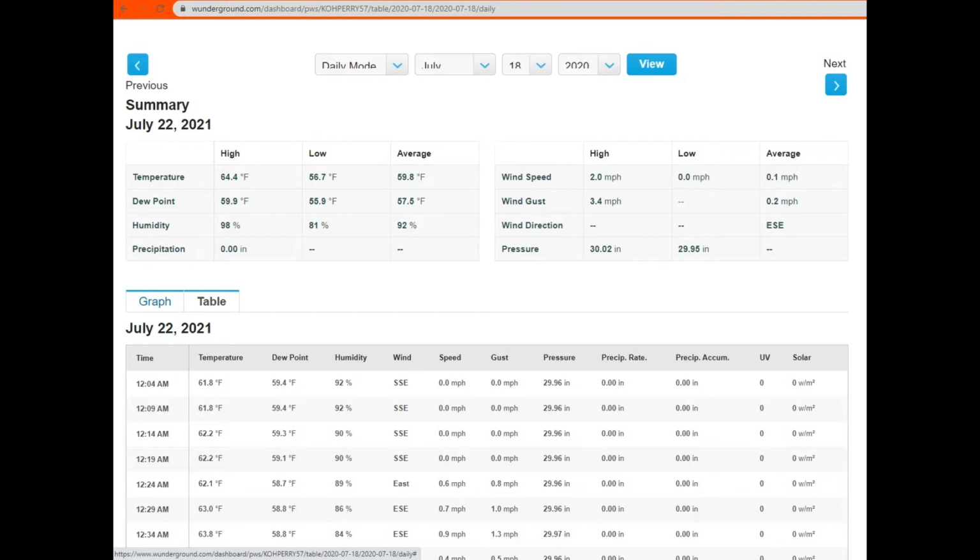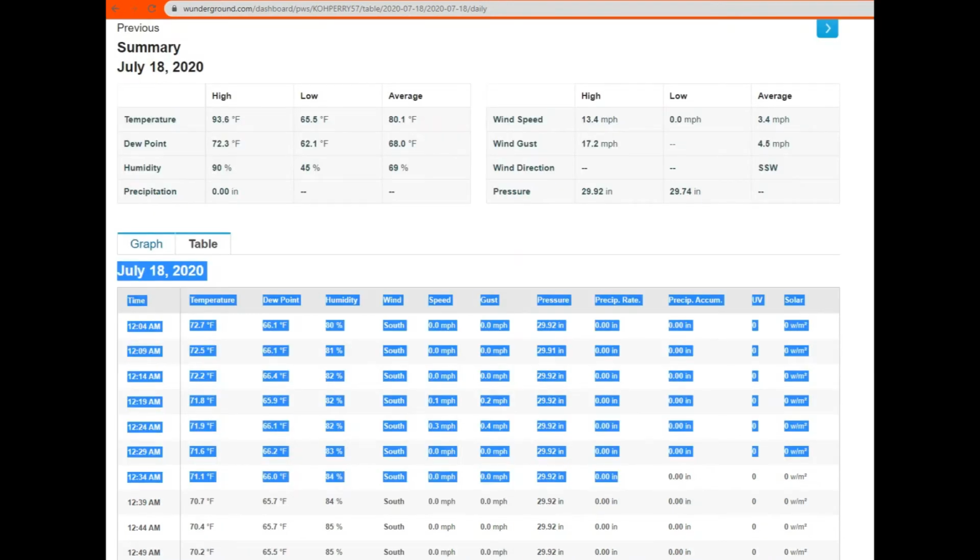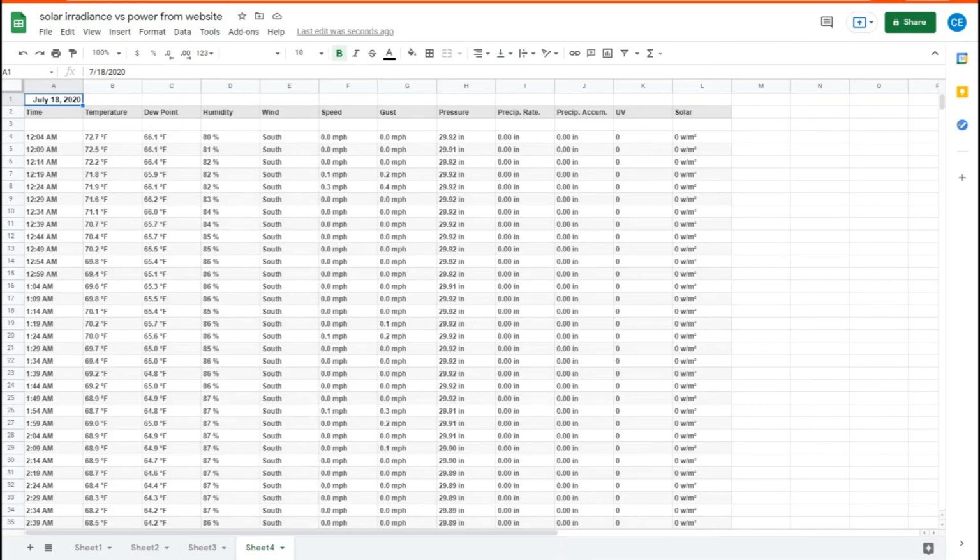A little lower on the page, on the left-hand side, there are two tabs. One says Chart, which is the default, and the other is Table, which needs to be selected. So after changing to the Table view and entering the day of interest, I get a table with 290 rows, and it has a data record every 5 minutes. I'll highlight all this data and press Ctrl-C to copy it to my clipboard. Then I open a new Google spreadsheet and paste that data in.